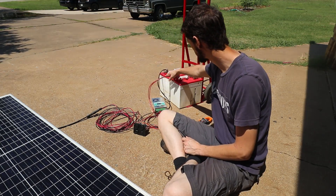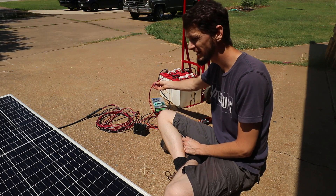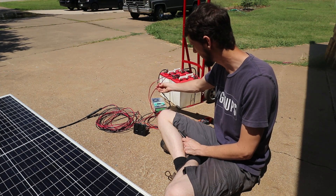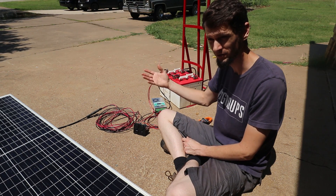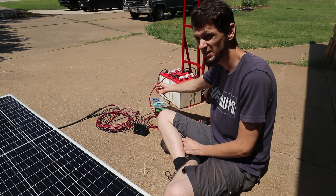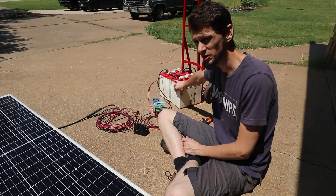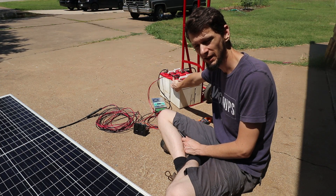We're running the high voltage solar panel into the charge controller, and from the charge controller we have wires running into the battery. I've got two 10 gauge wires here — the idea is that you need your wires rated at a higher amperage than your fuse. I've got a 40 amp breaker to handle one panel. These wires are rated at about 30 to 35 amps depending on wire length, because the longer the wire, the more resistance and the less amperage it can handle before it overheats. With one panel, 400 watts divided by 12 volts is just under 40 amps, so a 40 amp breaker means if I ever exceed that, it trips and everything stays safe.